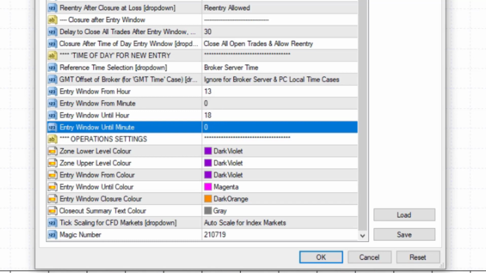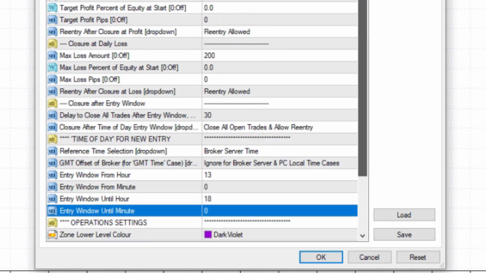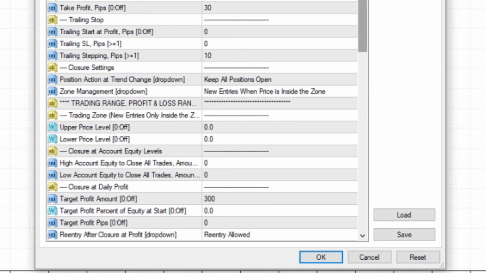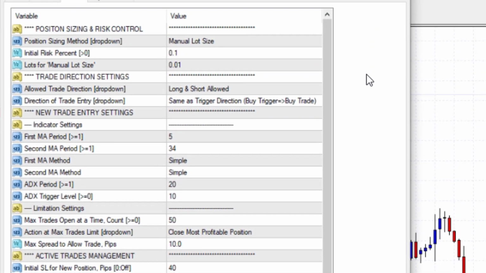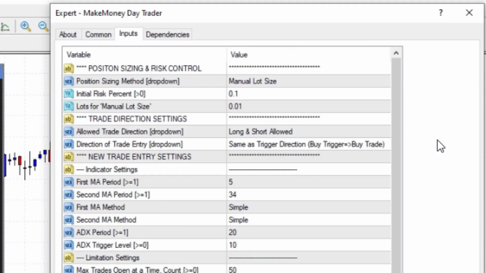Now we're going to work our way through all of the settings and do it on a trading logic basis. In other words, we're going to say, if I was trading this currency as a manual trader, what kind of settings would I use? Just a reminder that these are the default settings that the EA comes with, so let's have a look at it.